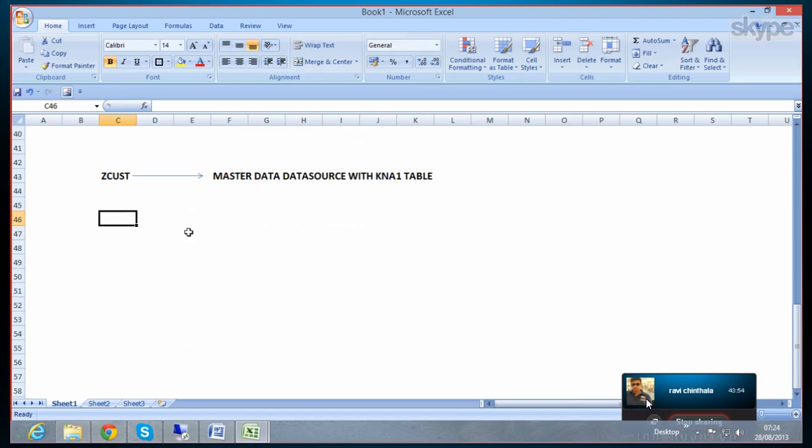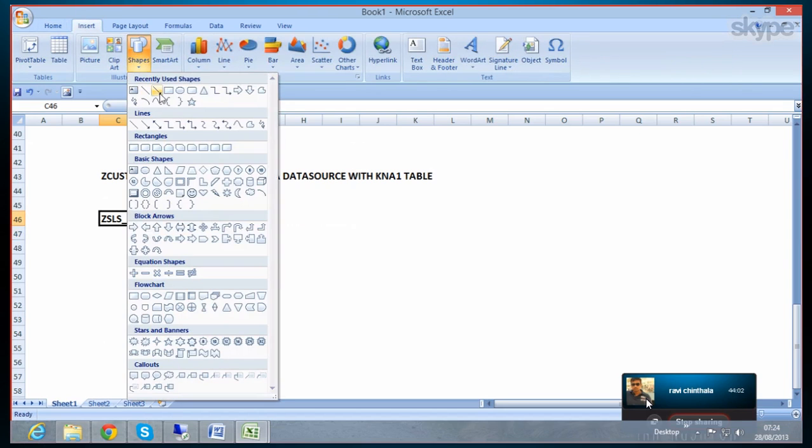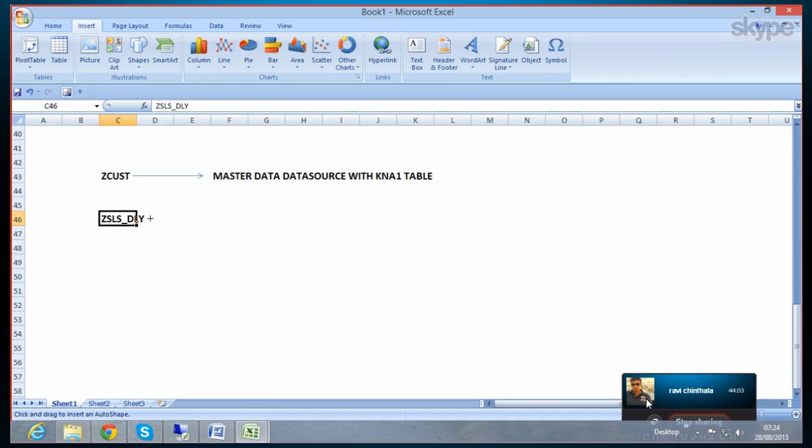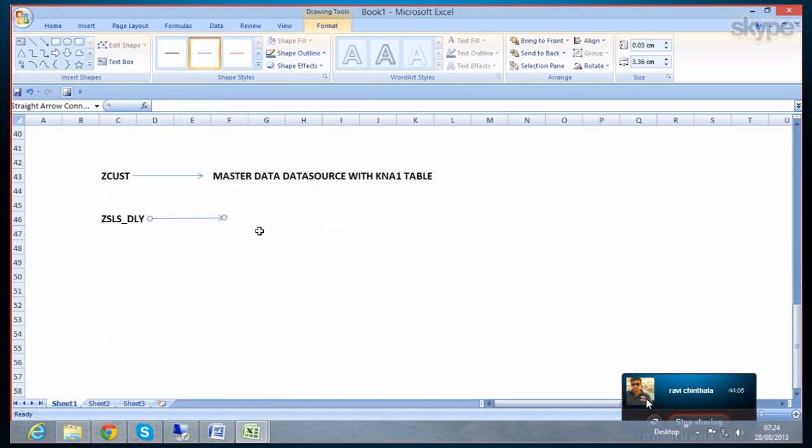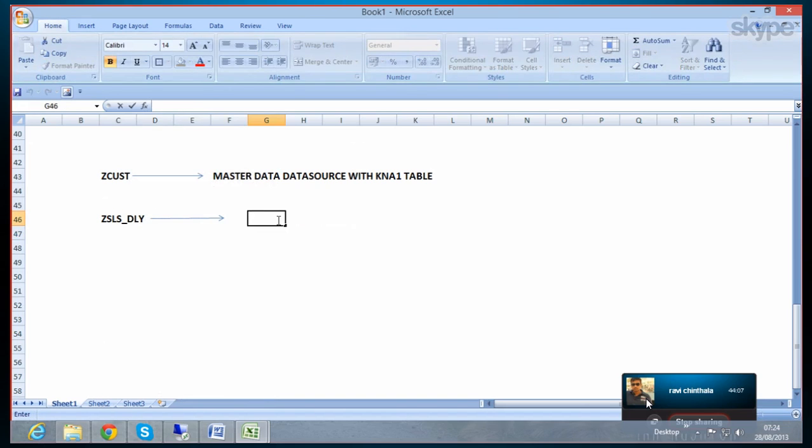And we have created ZSLS underscore DLY. And this one we have created from the view.